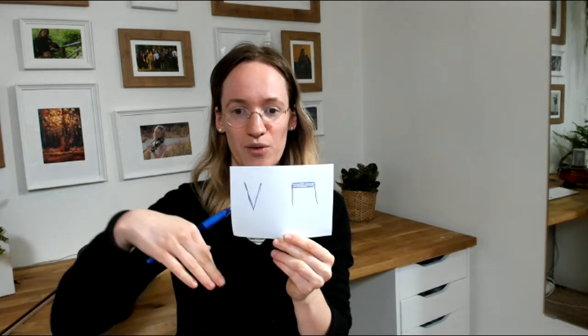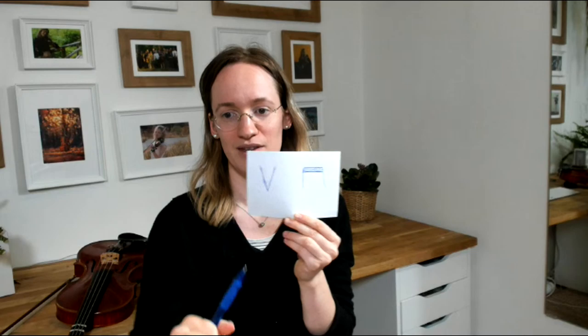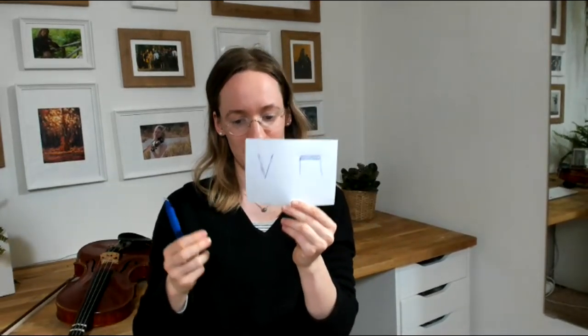Here, the two lines are going down. Do you see that? The two lines are just going down towards the bottom of the paper. So that's a down bow. So you just remember in which direction do the lines go. Up is up bow, down is down bow. So here in this piece, we only have a down bow. Just reposting the sheet music.